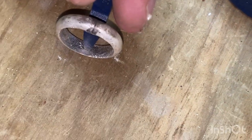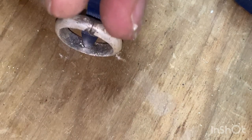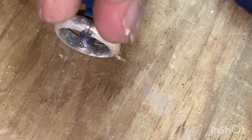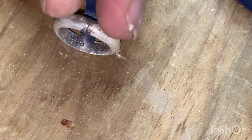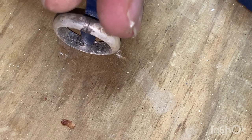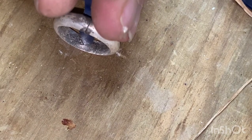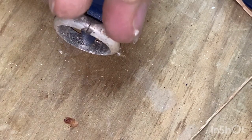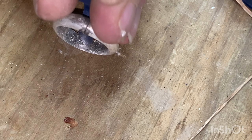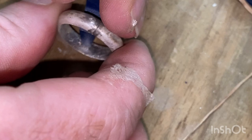Sorry, just getting the camera right. So it's right in the center, right opposite this join. I'll try not to smash the camera when I do this. One sharp blow. Then I'm going to rock it left and right because the contour of the inside, it doesn't sink right in properly in the first try. But always make sure it hasn't jumped out of the mark, out of the same spot, otherwise you're getting double stamps everywhere.